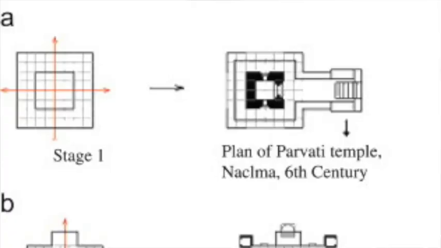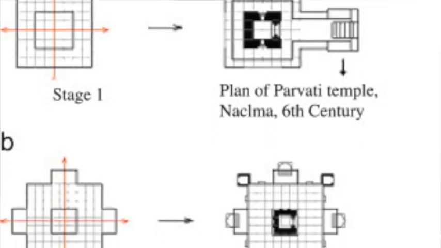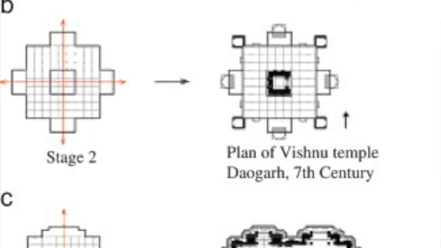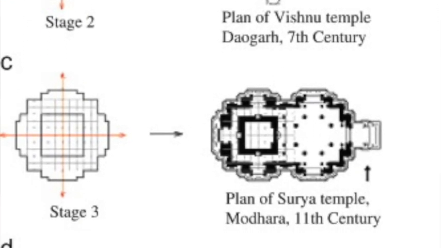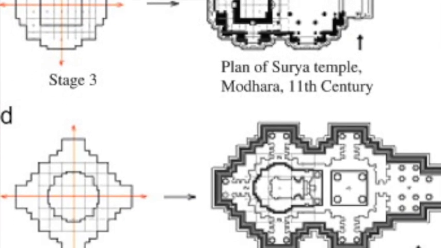So the grid of squares is the basic structure from which every other shape is derived. You think of a triangle, a circle, a hexagon, an octagon. They are all derived out of the basic square, and that's how much Indian geometry as well as architecture places emphasis on the square.